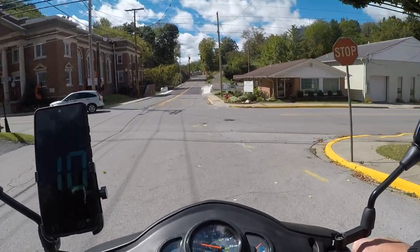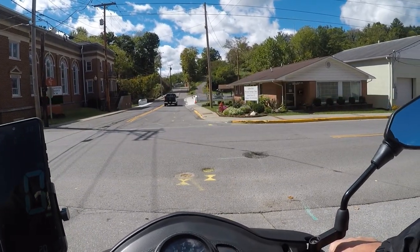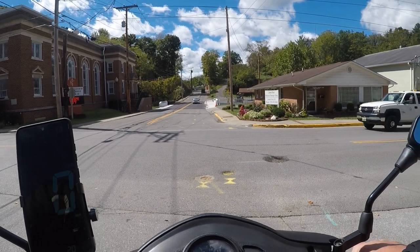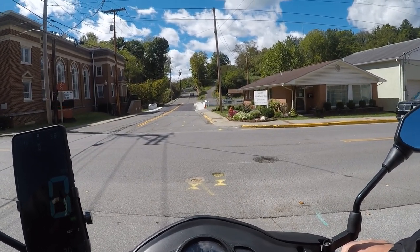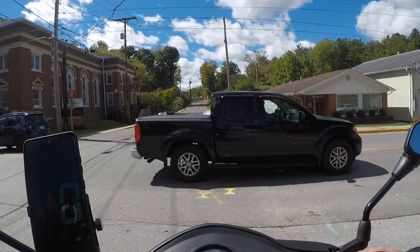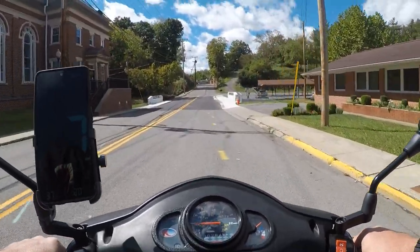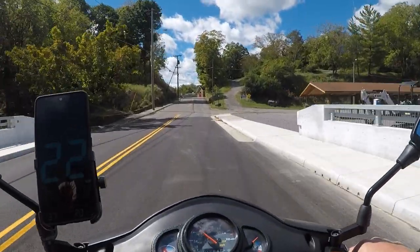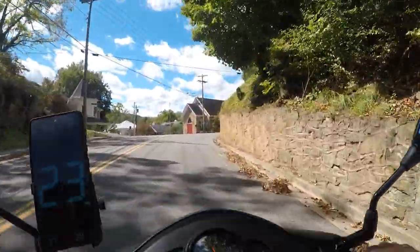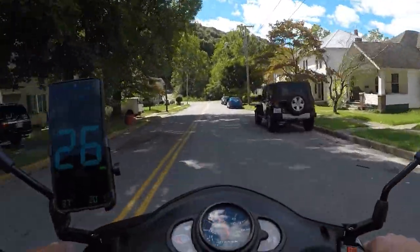I'm glad this bridge is back open. Makes things a little easier. Yeah, we're on a weekday, so traffic's a little more busy. Yeah, I'm on vacation this week. That's why you've already seen two videos, and here's another one. Again, I didn't start the video in my driveway because I wanted to shorten it because I only had like 40% battery.